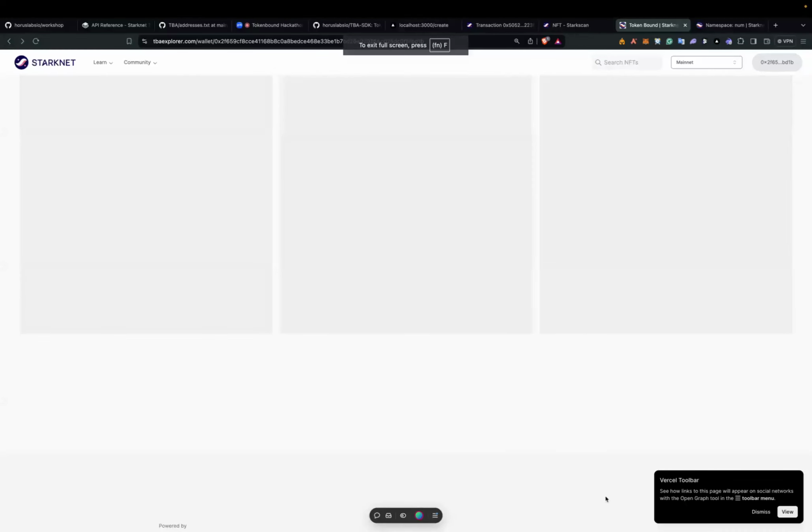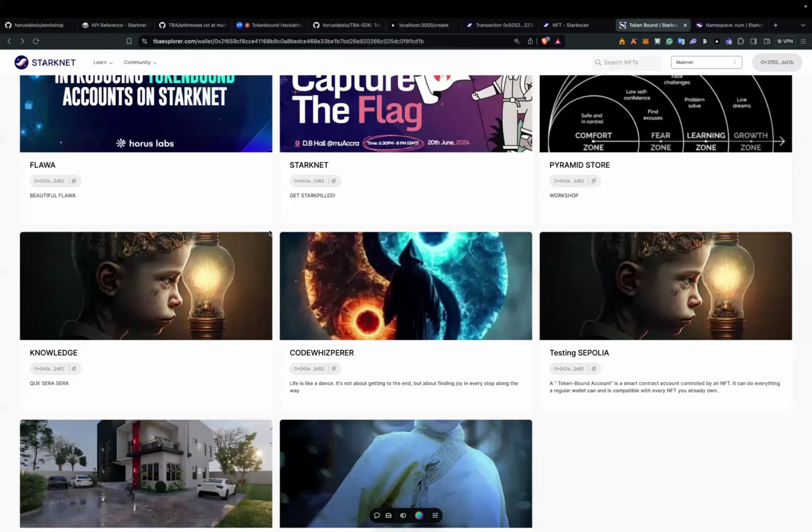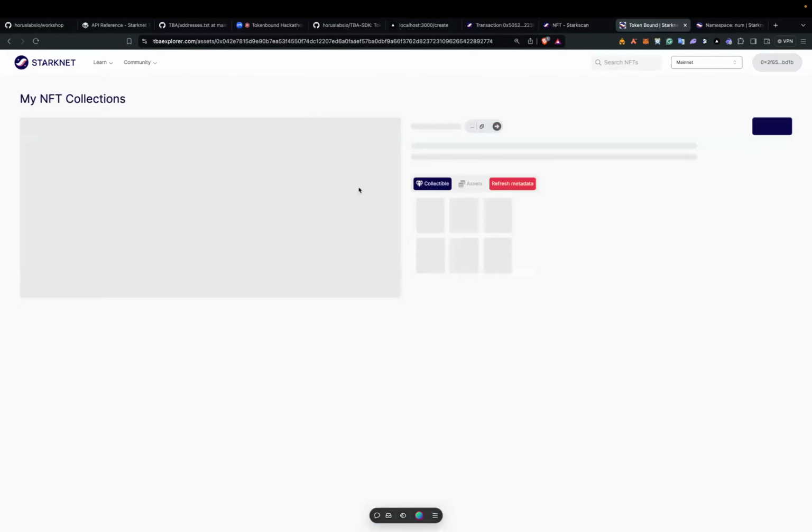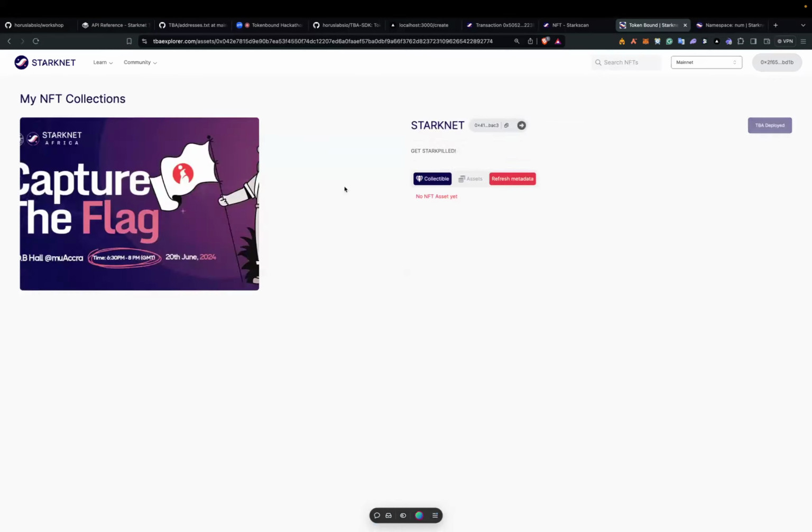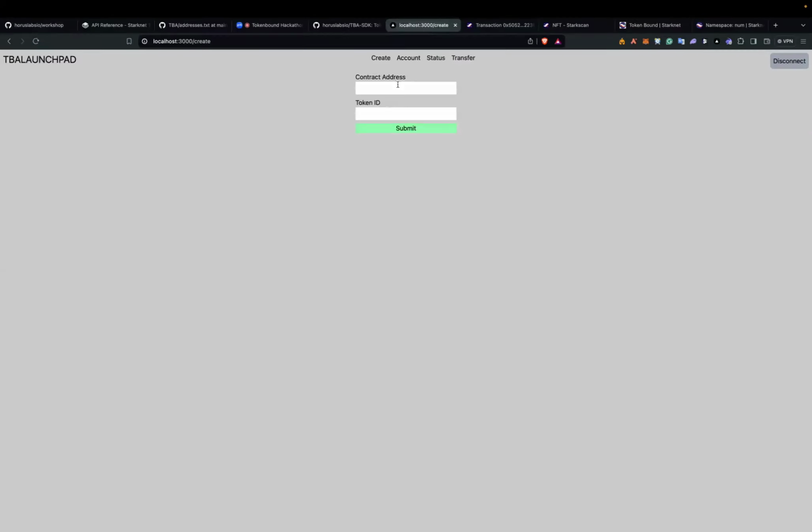So if you come to the Explorer, you have this account. What we did initially was you pass in the contract address to create an account. You pass in your token contract address, and then an ID. Then you create the account. You mean your token, NFT address?